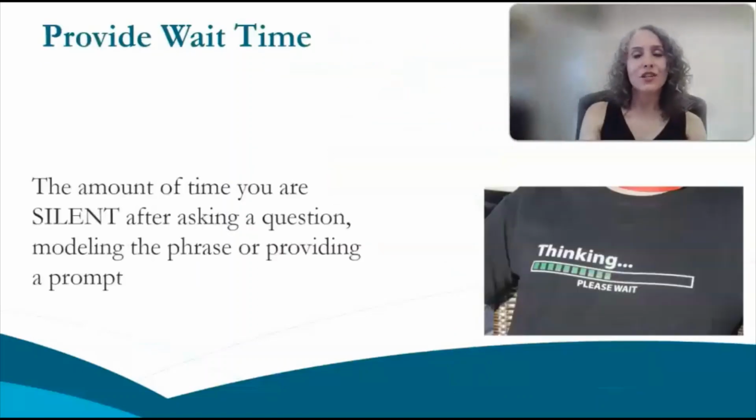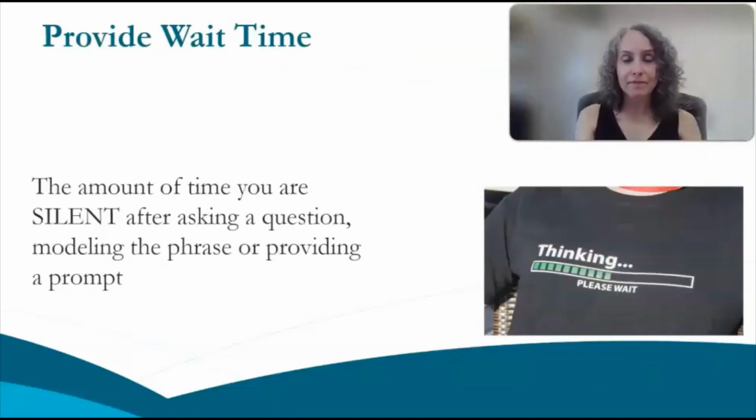This leads to the next suggestion, which is to provide your child with wait time. Wait time is the amount of time that we are silent after providing the child with a prompt, modeling a word or phrase, or asking a question. It's worth mentioning that wait time is also the time we provide for children to initiate some sort of communication. For example, when something unexpected happens in the environment, such as someone new walks into the room or something falls off the table, let's give the child a moment to potentially initiate some sort of communication about the change.